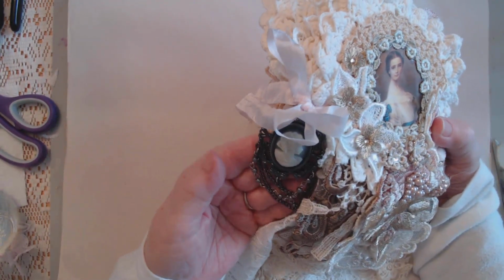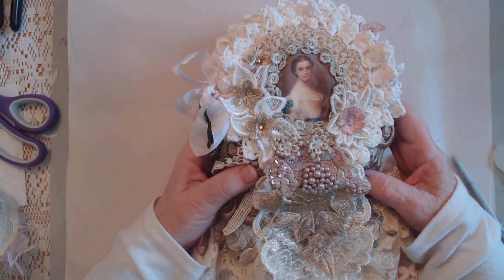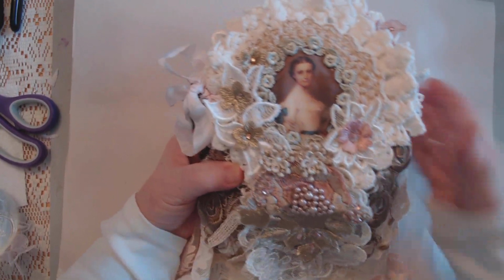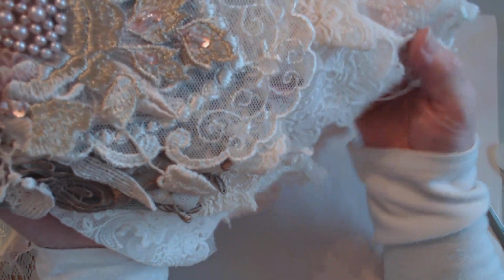So you have the piece of jewelry, the cameo on the side here, and it's tied with the seam binding. It's very light pink. I don't know if the colors came out because I do have a light on, but it's so gray outside. I just never know if the colors are going to show true on the video. I hope they do. So anyways, whoa, it's pretty bulky. So here are all the dangles. I just love doing this. I can't even tell you. I just love the look of it.